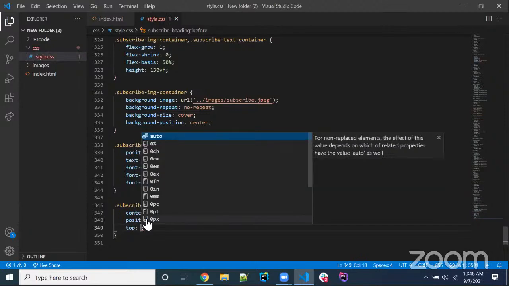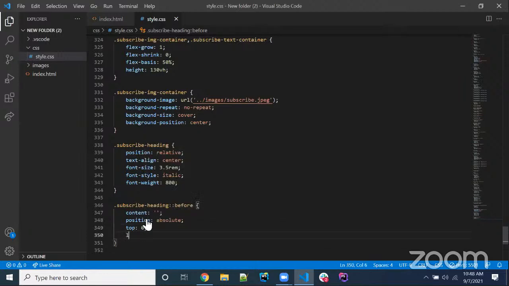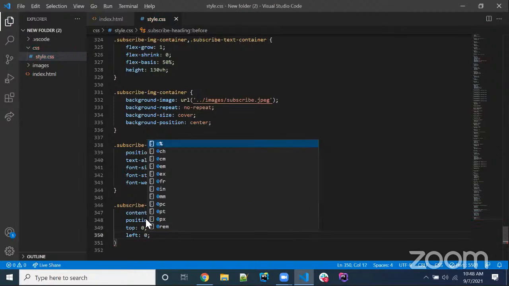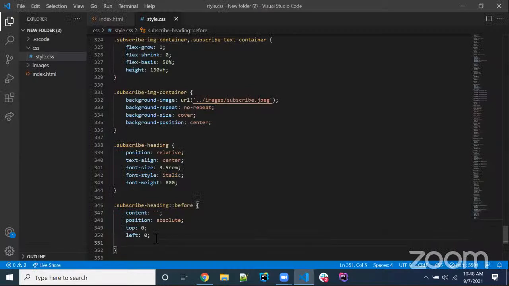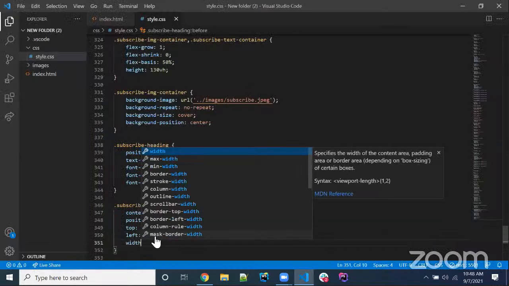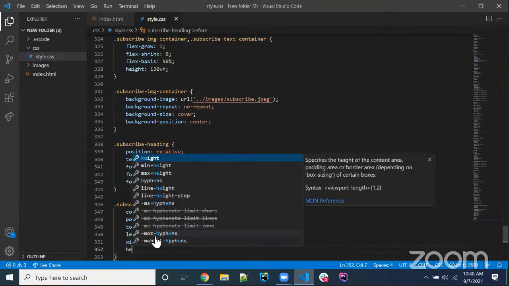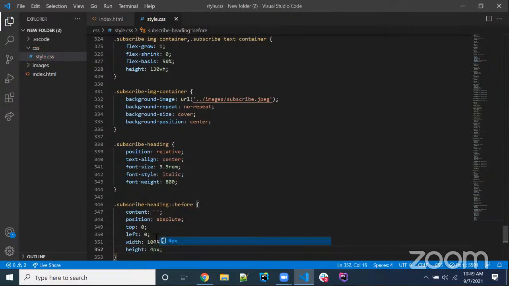Top is going to be 0 and left 0. Then I'm going to set the width to 100%, and I am going to set the height to, let's say, 4 pixels.